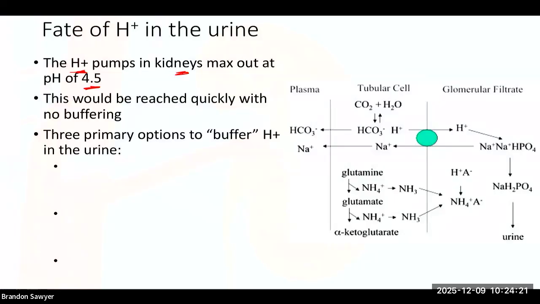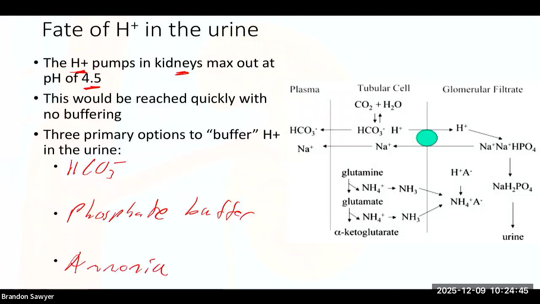Right. So there's a few things that can help us with that. Number one is the bicarbonate that's there. So there's some bicarbonate in the urine that can buffer it, right? There is phosphate buffer in the urine as well. And then there is ammonia. We'll talk about the ammonia mechanism in a second, but this one is kind of a 2-for-1 deal because we need to get rid of nitrogen as well, and so those kind of help each other out. We'll talk about how that works in just a sec.